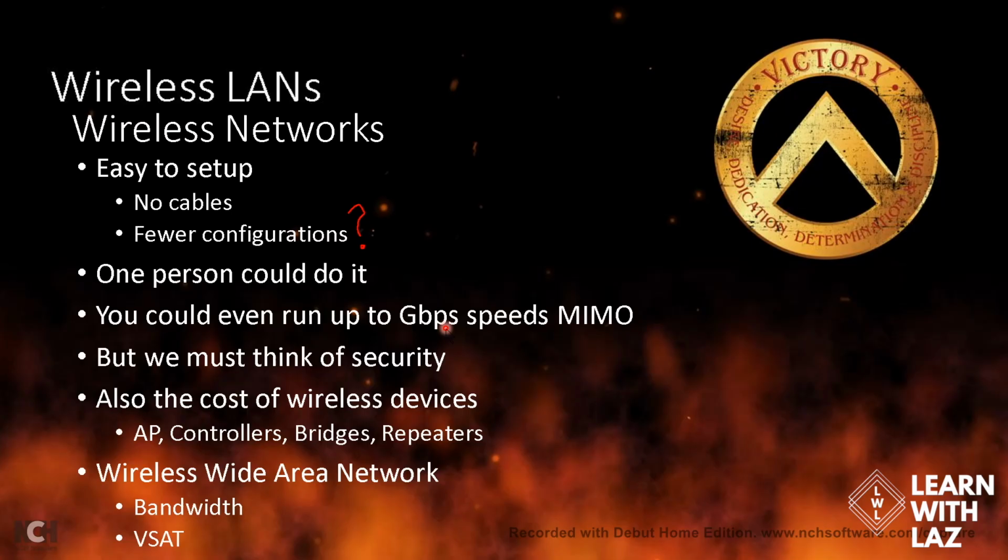So as far as fewer configurations, yeah, when wireless first came onto the scene, it was pretty easy to do. I mean, you can do it yourself. Just slap on the wireless PCI card or the fob, whatever it is, that looks like a USB. Just plug it into a USB port. There you go, there's your wireless antenna right there. And then you got a wireless router. Boom, there you go. You got wireless.